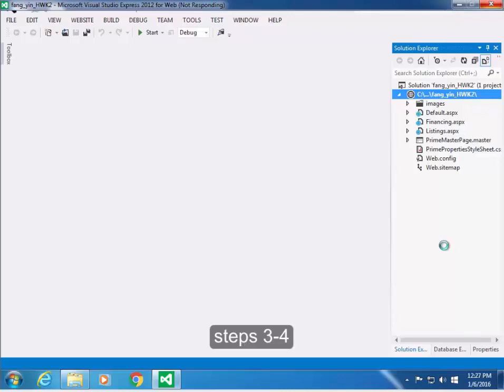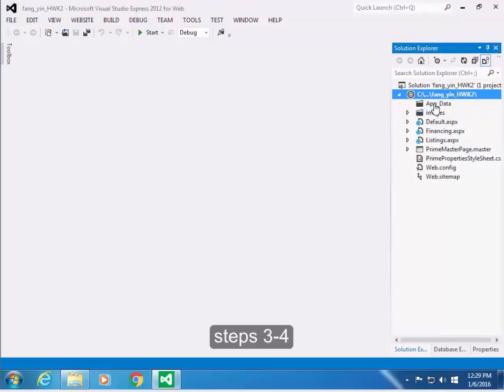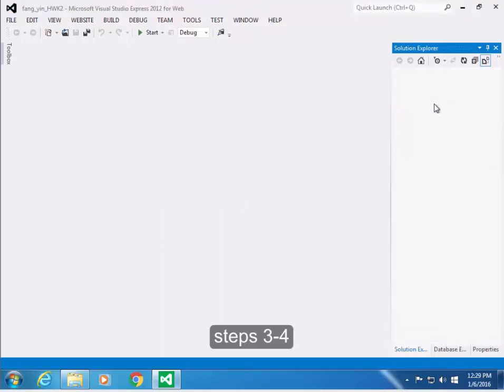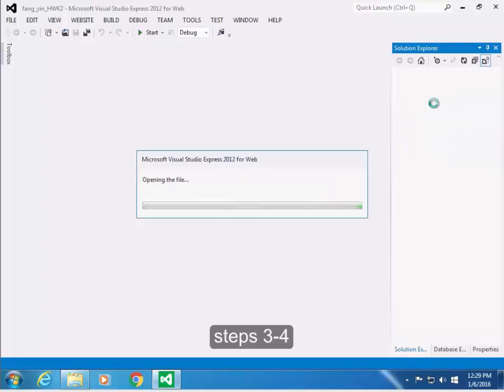Just wait. And also, I was using the Express version of Visual Studio 2012. So the pane is called Database Explorer. But if you're using the full version, it should be called Server Explorer. They're the same.